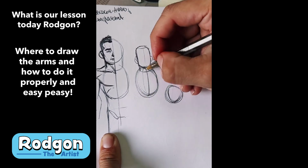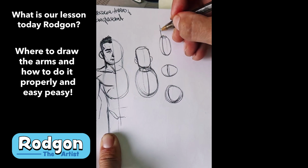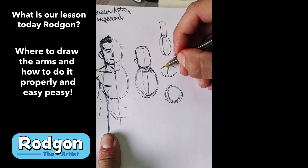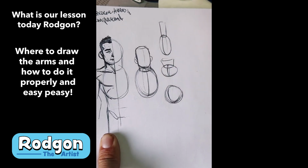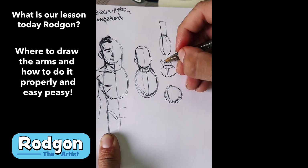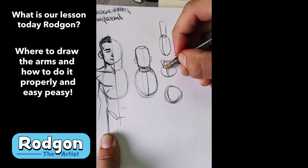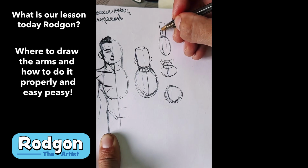What happens if we change this little circle? Well, if we change the little circle around to different heights, or even taper the actual circle or the cylinder, we get different head shapes. We get different styles. We get different things that we can do with this character. Right? Just from understanding that little connection, anything that I draw the head doing is going to be okay.